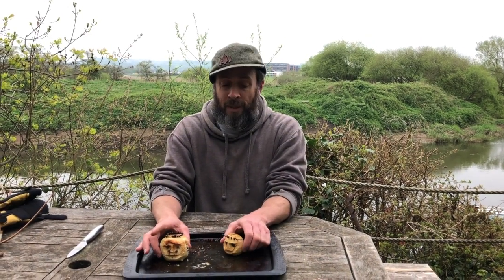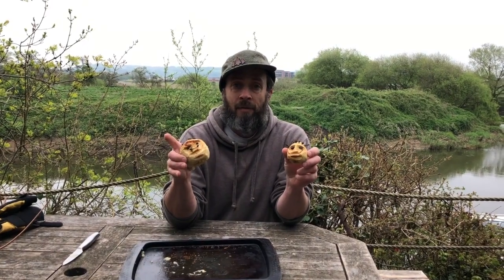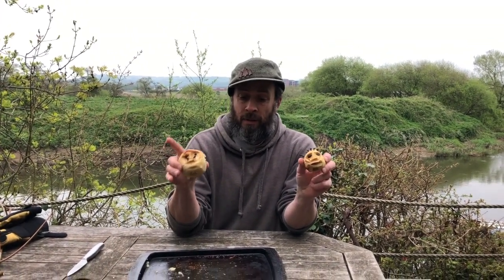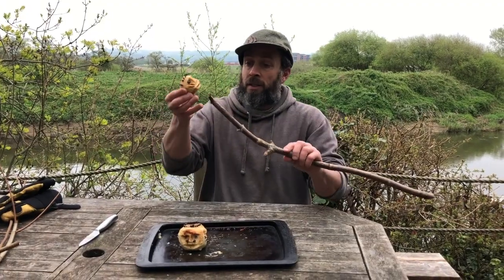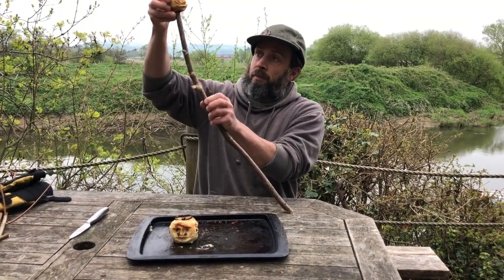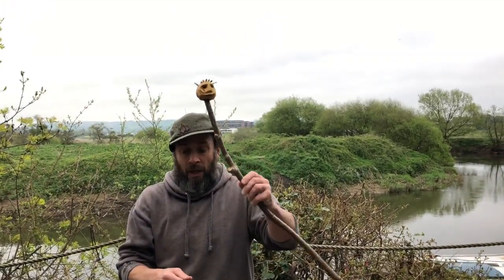So we've had the apples in the oven for a little while. They were in for about an hour, and then they stayed in the warm oven for probably another half an hour and they've come out like this, so they're quite cool. And so what you could do with them, you could hang them in the tree if you want to, with a piece of string, or you can find a nice stick and then stick the head on it like that, and then we stick the head in the ground.